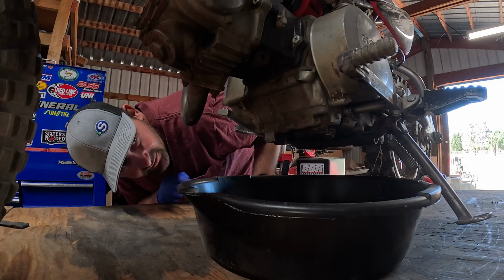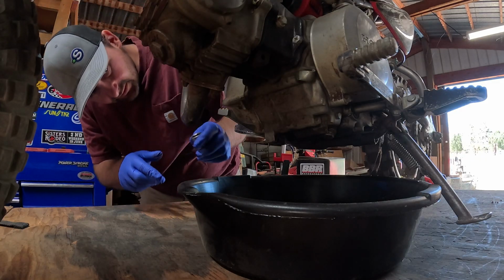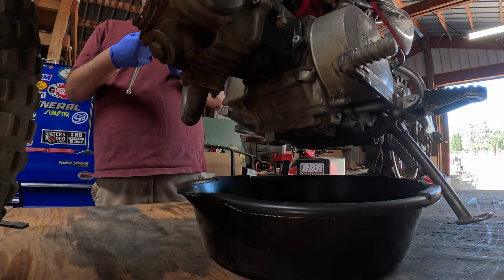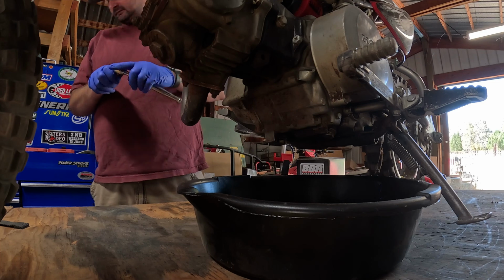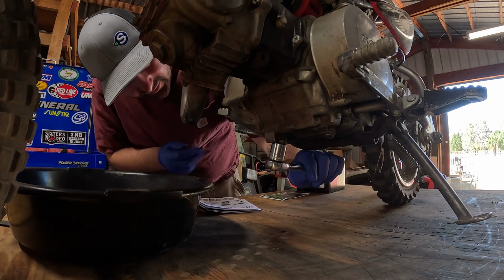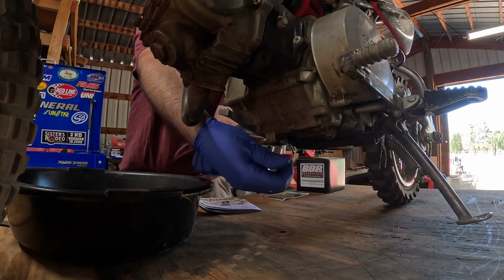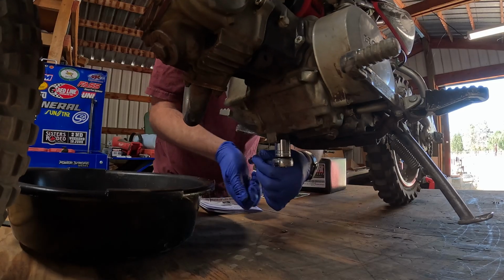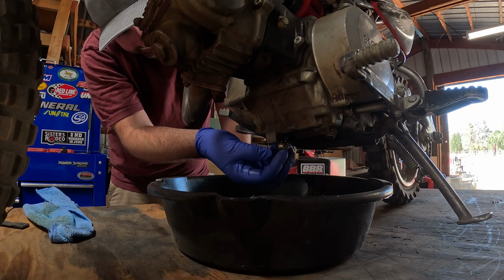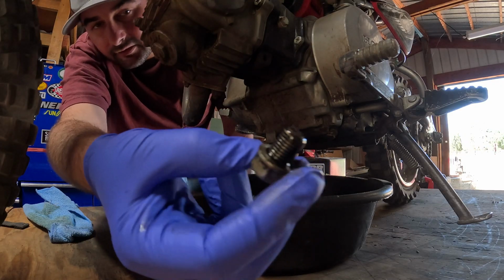All right, we'll go ahead and set this oil pan underneath, and there's just a drain bolt right there. Let's see, is it a 17? Yep, 17 millimeter. I'm gonna go ahead and crack this loose, and then I'll put the drain pan underneath. Jesus. That was a little over tight. Go ahead and let this oil drain out of there. It's pretty black. I don't know how well it shows up on camera.